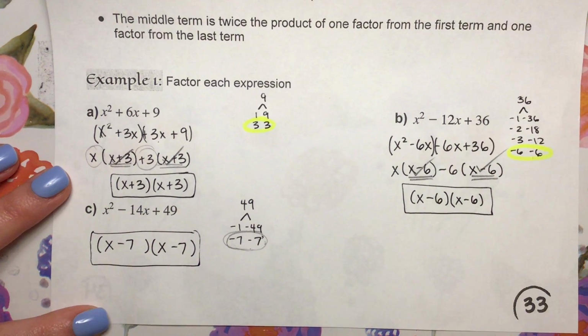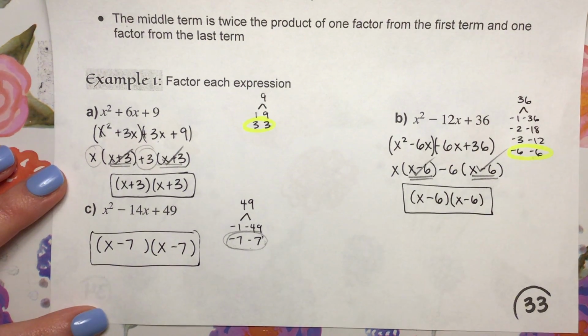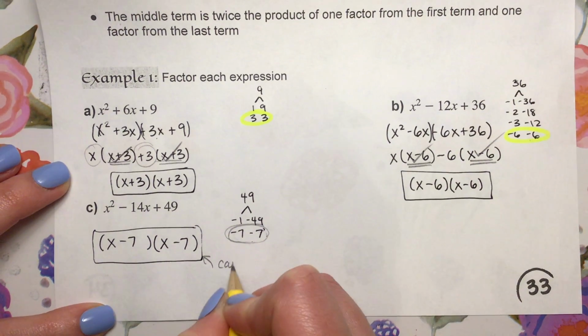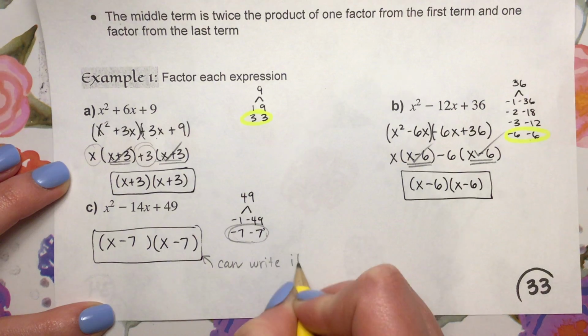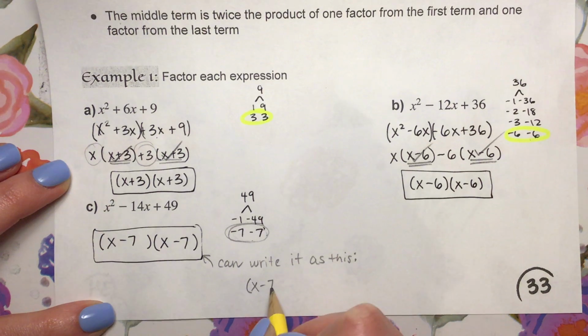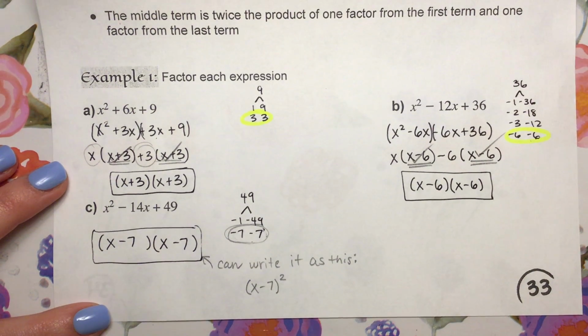So these are just a special case because it's the binomial repeated, but it's really basically still the same thing. It's not anything too crazy special. You might want to sometimes write this condensed even more, so you can see it, you can write it as this. You could also write it as (x - 7) squared, because if I'm taking something multiplied by itself, I'm just squaring it. So we could condense it even more, just so you are aware of that.